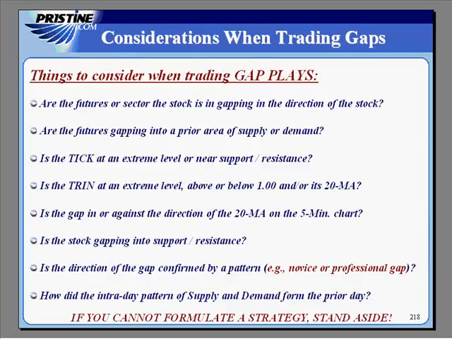When we're looking at the gaps, we go through the analysis. Say, well, what's the market doing? Is it gapping with the stock? Are they gapping in the same direction? We can look at the sector as well. Where are the futures gapping to? So if they're gapping up, are they gapping up into resistance, or where there's going to be supply? Are they gapping down into demand?